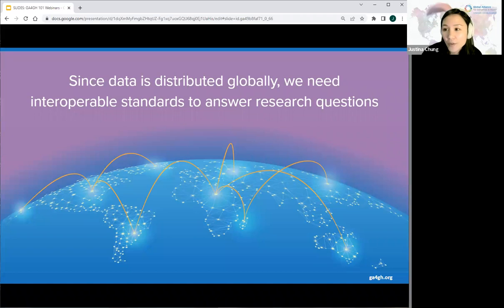But data is all over the world. To answer the most pressing research questions, we need interoperability between computer systems and platforms, between data pipelines and databases, between many different jurisdictions. Standards are what create this interoperability.